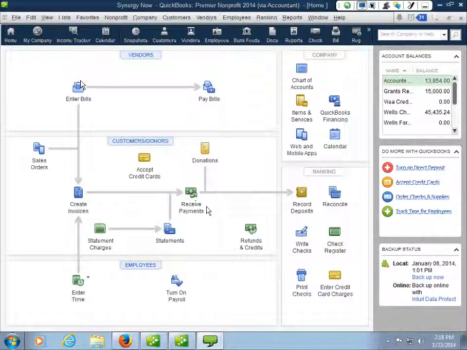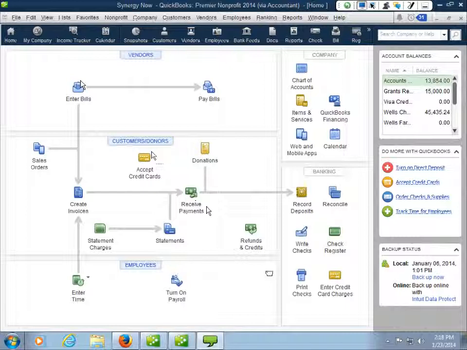Everything else that you are seeing on the screen, guys, is just a way of getting around in the software. In other words, you opened it up. You want to get to the right checks window as an example. How do you get there? There are three ways. One is you could use this big flow chart here, which is called the home page. You do not have it in the online edition, I'm sorry, but everybody else does.